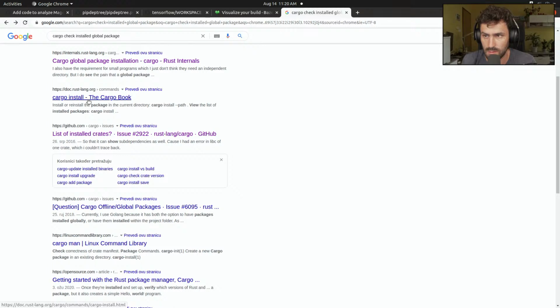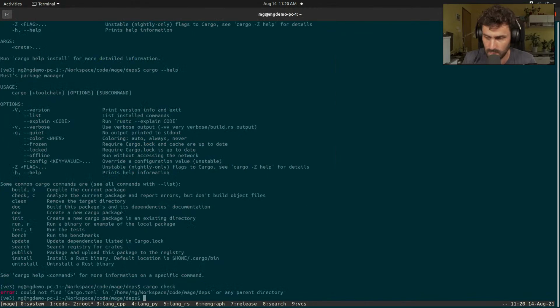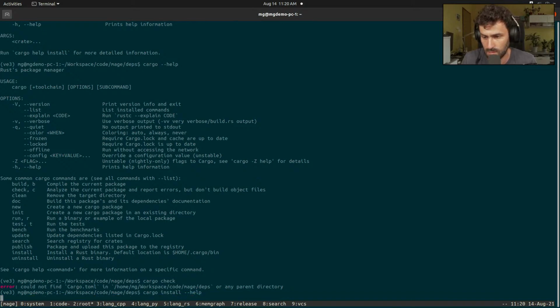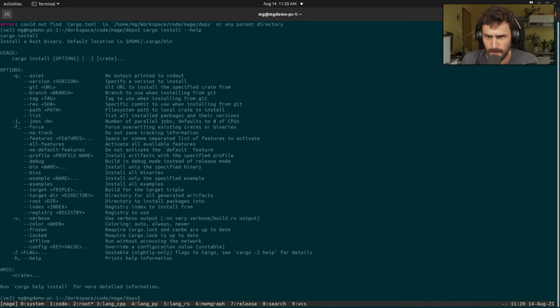Cargo install. Cargo build, cargo clean, cargo doc. These things always take a lot of time to get right.